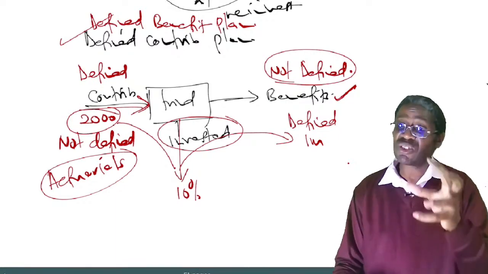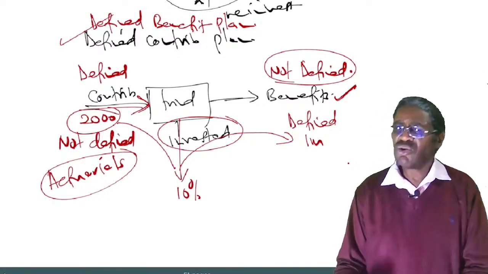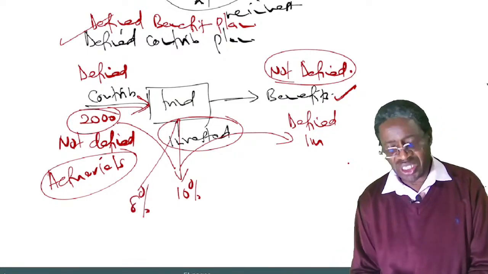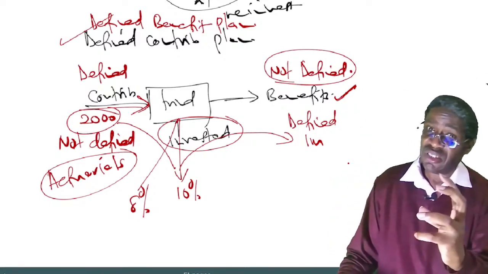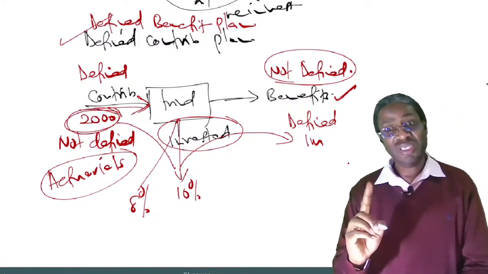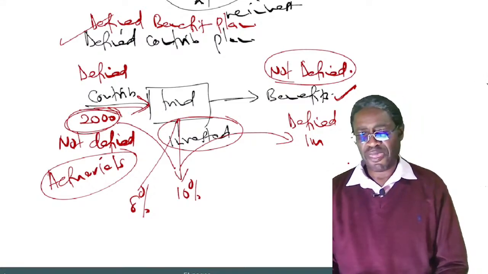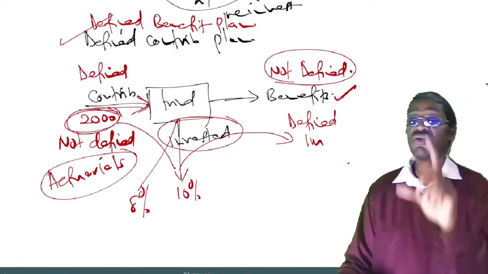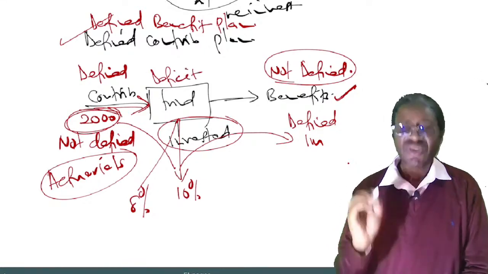Then we went further and said, what if it happens that after 2 or 3 years, you have been contributing 2,000, 2,000, 2,000, 2,000 in the scheme, but after 2 years your return in the market is no longer 10% as per the projections? What if the market rate of return becomes 8%? If you continue contributing 2,000, now earning 8% instead of 10, will your fund be able to pay the benefits of 1 million? We said no. In other words, your fund will have what we were calling a deficit.